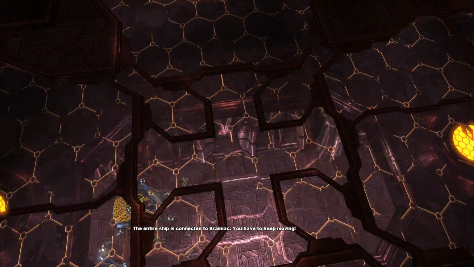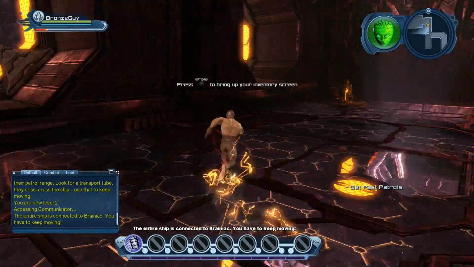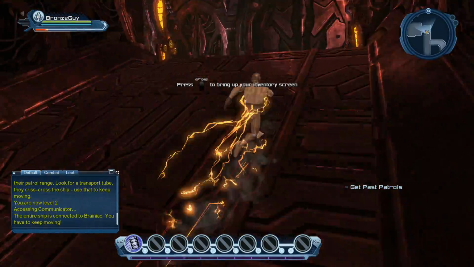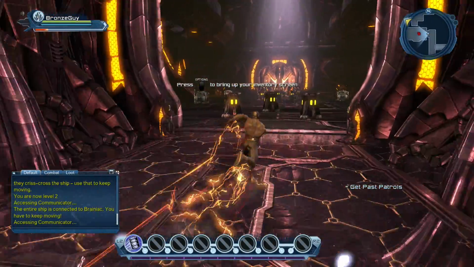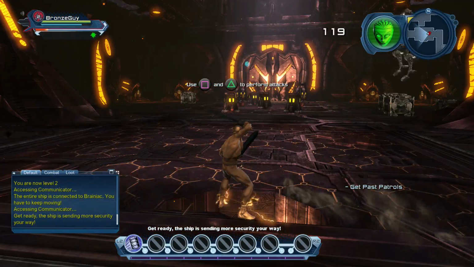Continue. The entire ship is connected to Brainiac. You have to keep moving. Get ready. The ship is sending more security your way.